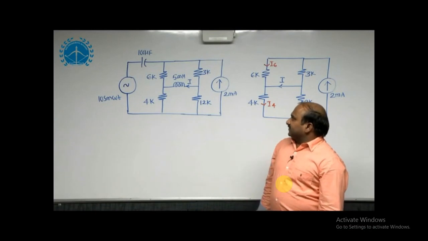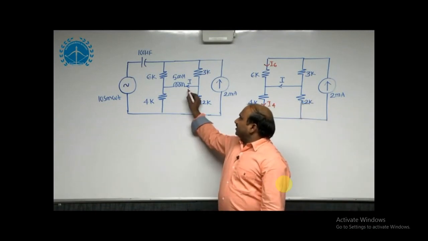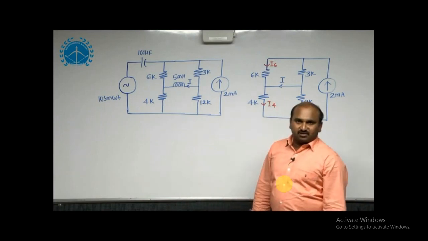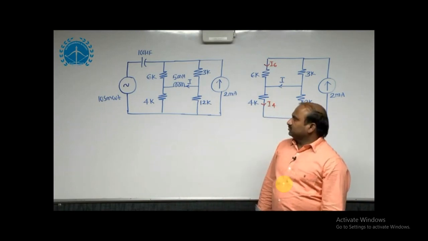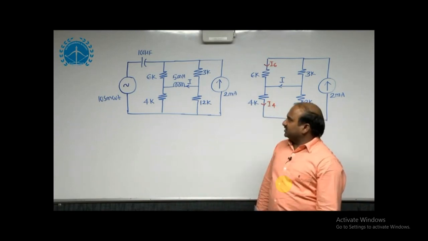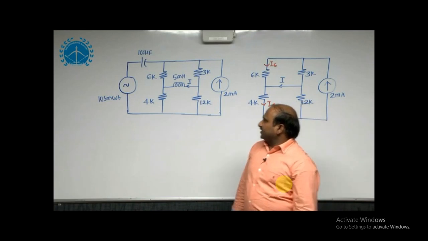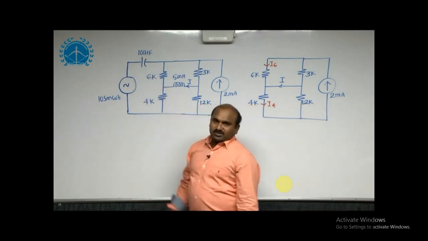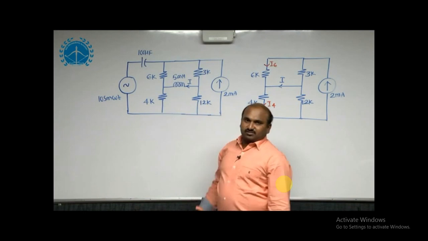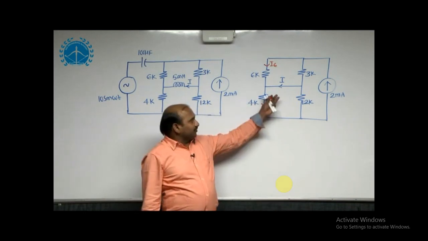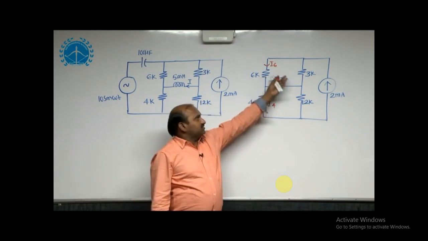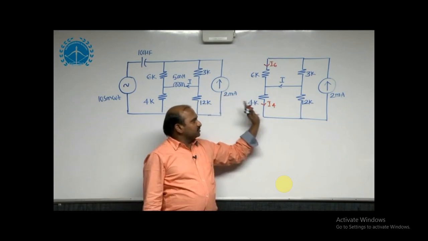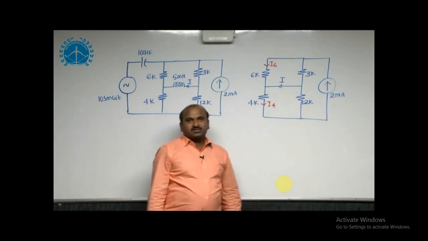As per the given circuit, we need to estimate the current passing through this 5 millihenries inductor at a frequency of 0. You know that at 0 frequency, the capacitor acts as an open circuit and the inductor acts as a short circuit. Then the circuit will be like this. The circuit does not have the AC source, only the 2 ampere DC source exists.